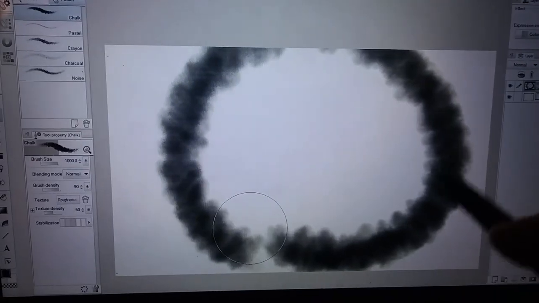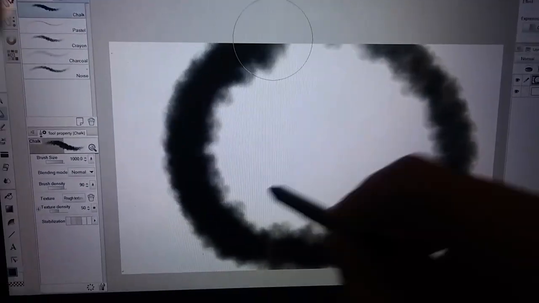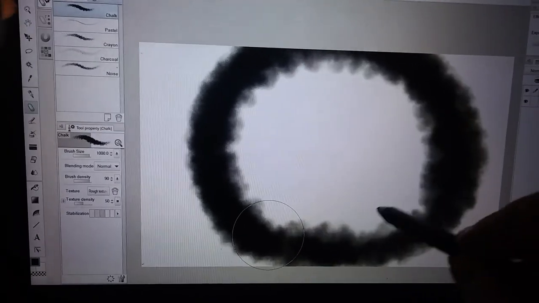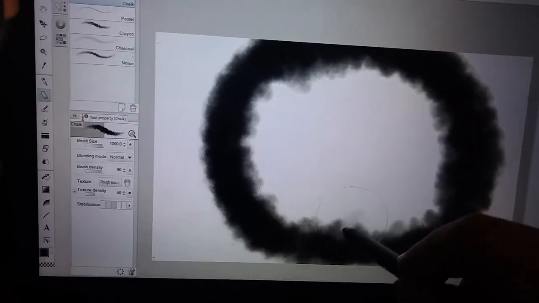1 1,000, 2 1,000, 1 1,000, 2 1,000. Oh, what, 2 seconds maybe? Okay. This one is 1 1,000, 2 1,000, 3 seconds maybe? I don't know. Uh-oh, kind of locked up.